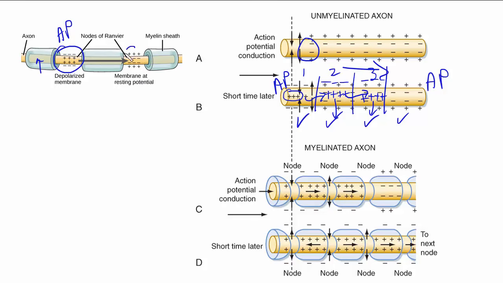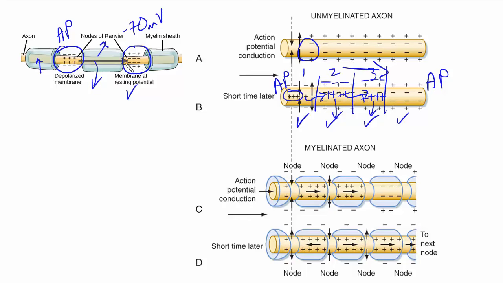Now notice that this node here is at rest right now. It's still around minus 70 millivolts on the inside, but when the sodium that entered diffuses down the axon, it can't escape through the myelin sheath, because myelin is a lipid chemical, and sodium is positive. And just like hydrogen couldn't go through the inner membrane of the mitochondrion, sodium can't go through the myelin sheath. So it's prevented from escaping, so it stays within the axon and makes it to the next node, depolarizes this node to threshold, and an action potential fires here.